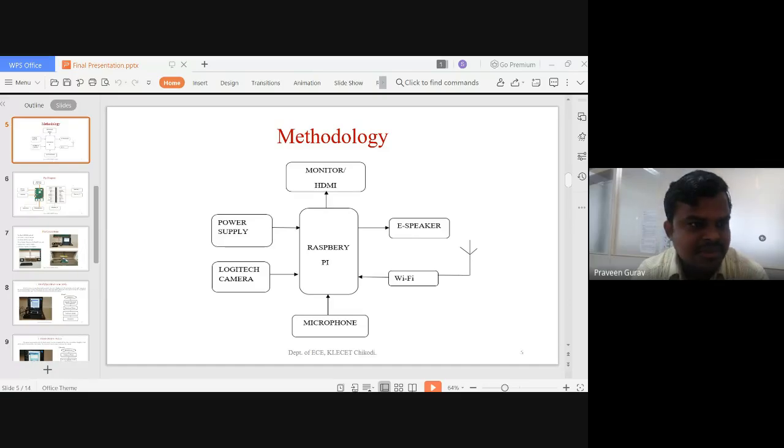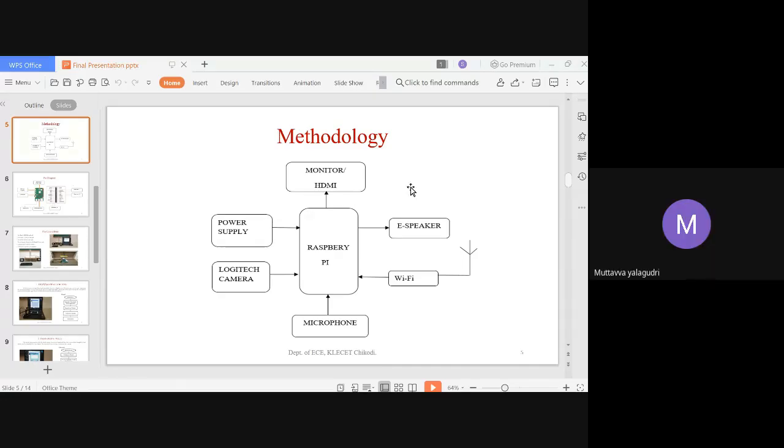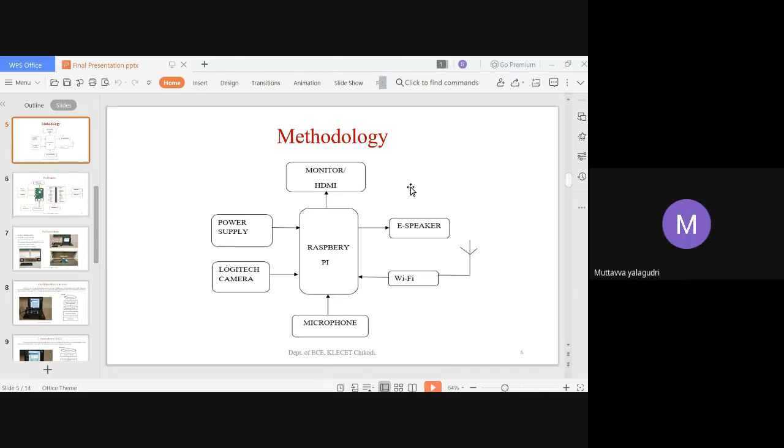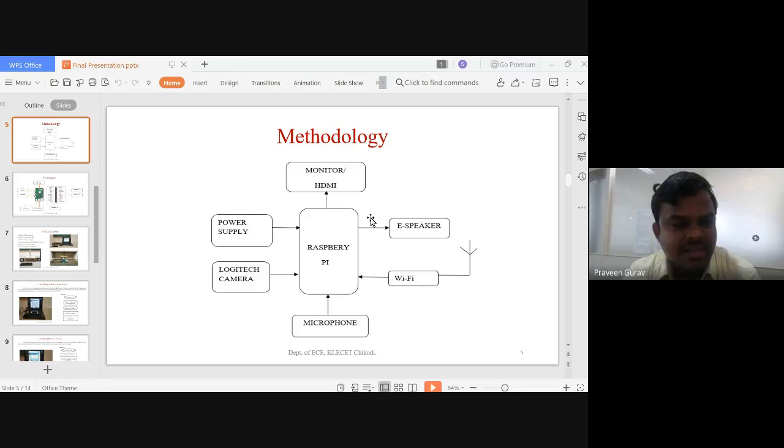Muttava, can you explain the power supply part in these devices? Yes, sir. Only the power supply.